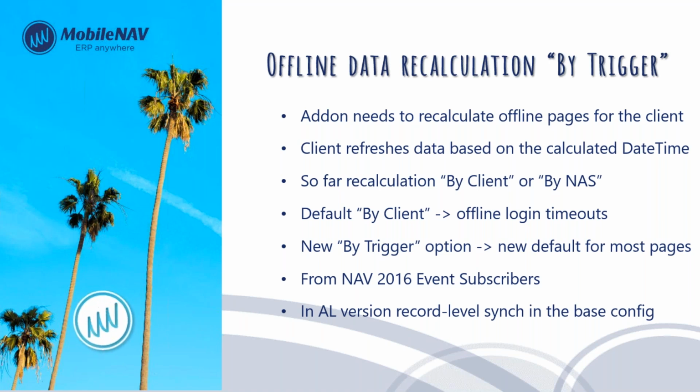And in the AL version, we are also planning to introduce the record level synchronization in the base configuration, because with the previous version of MobileNAV base configuration, we have not added record level for the offline pages because of the simple fact that we cannot know which offline page of your customer will contain huge amount of data. And where the record level synchronization need to be configured.